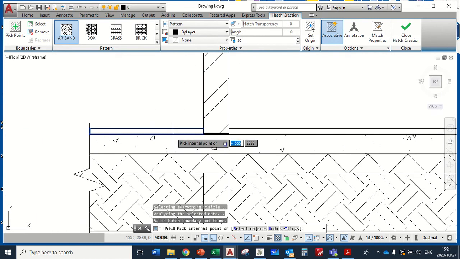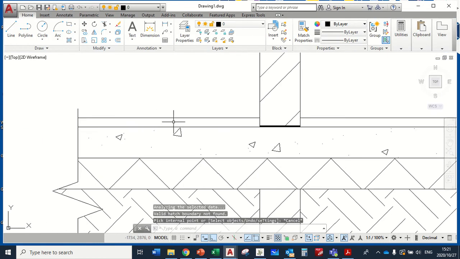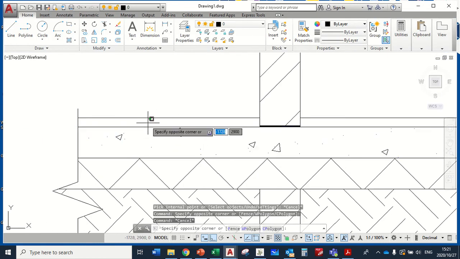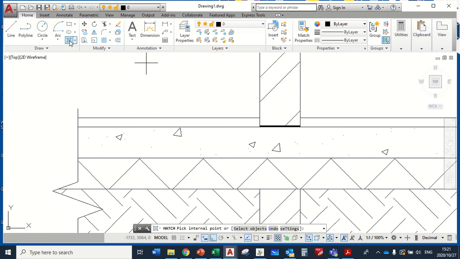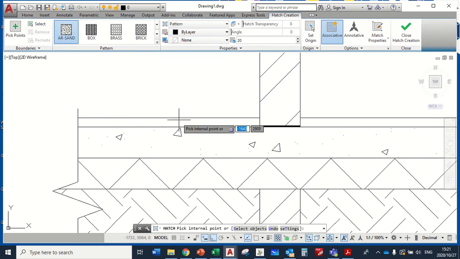Let's just, sorry, I'll have to go close that up. But let's just use here. So we've got, sorry, let me do that one more time. Sand, let's get it in here. There's the internal point. Now again, you can't see it. So we're going to scale down until such time as you can see the sand.